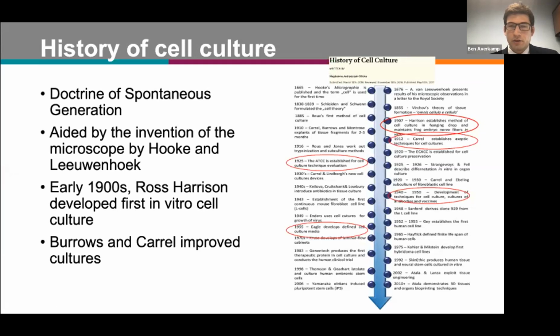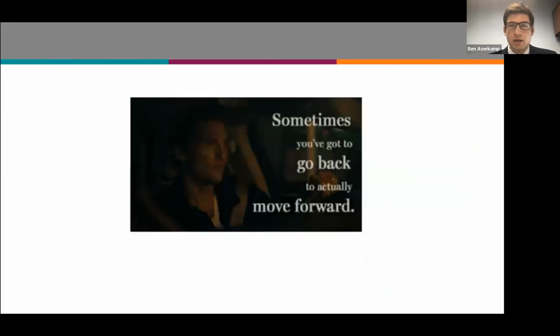Throughout the early to mid-1900s, there was an explosion of some of the same technology that we still use to this day. Around the mid-century mark, technology focused on developing different media to help diagnose different organisms. In the late 20th century, the focus has shifted towards stem cells, genetics, and 3D mapping. Despite this, plated cultures today still dominate micro labs. Now, obviously, this is a virtual talk, but my best guess, if I were to take a poll and ask who has been to our main micro lab out by the airport, I wouldn't see many hands raised. And because of that, I think it's important to understand the flow of specimens and how we get answers with our cultures.